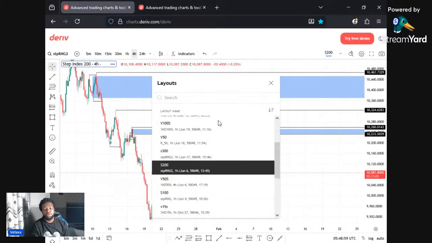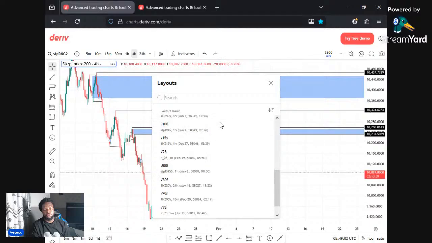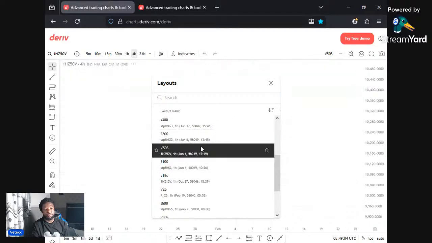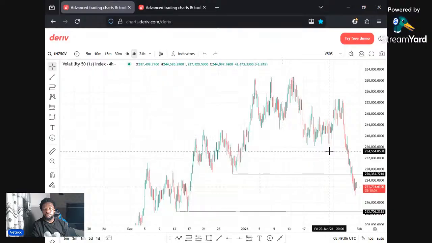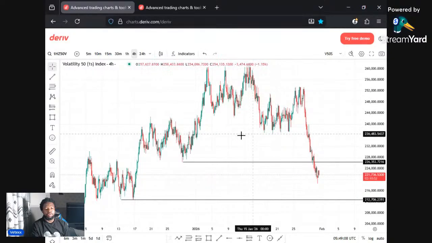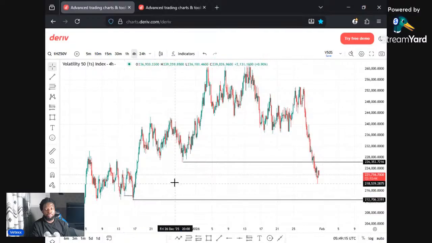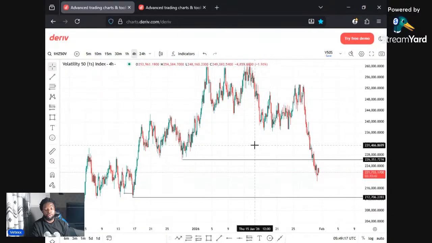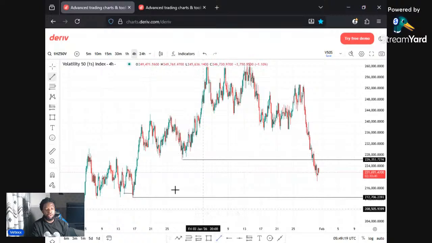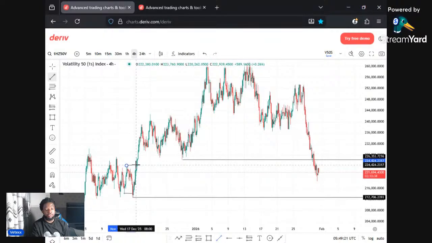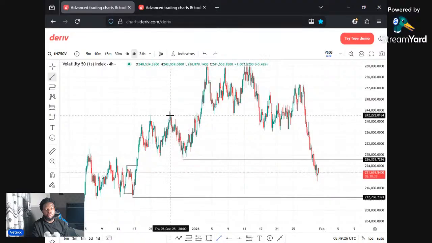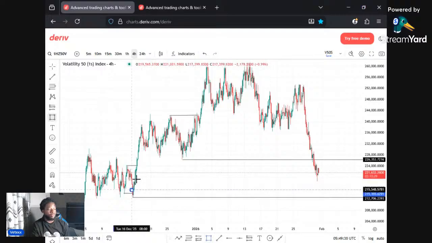Now let's go to the next pair, which is what? V50 Index. We still have a lot of pairs, so let's rush through them. Okay, so this V50 Index has been bullish on the daily, smashes TP on the weekly, and then it has given us a POI on the 4 hour time frame. So this is what we have on the 4 hour time frame. We have this. We also have this. So this is our POI on the 4 hour time frame.